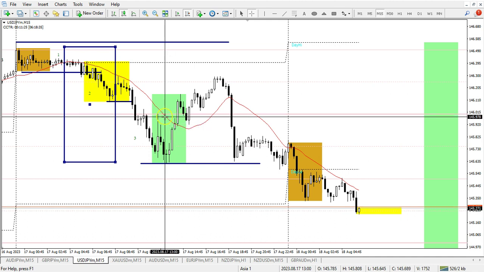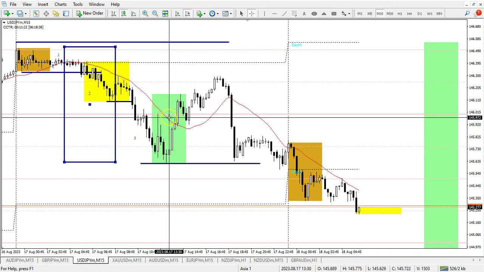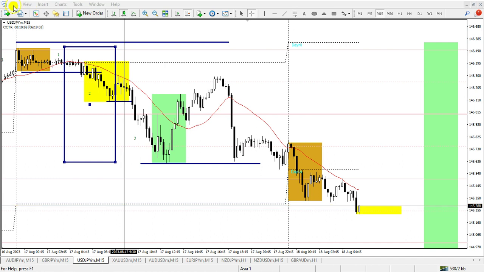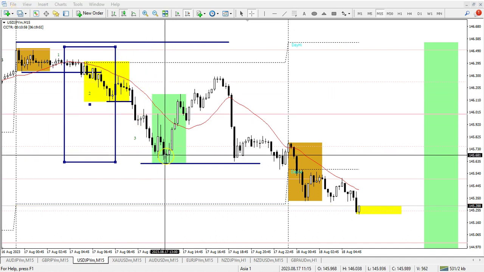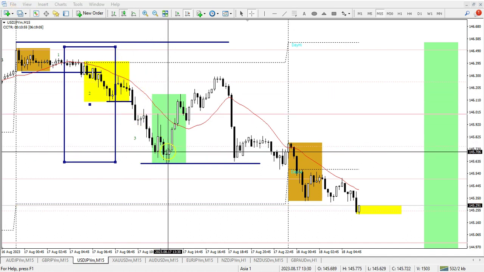It's an engulf pin because it has engulfed the previous one. Engulfs come in very different variations. Remember, they are going to use variations against you. They're going to use different variations, okay? And that is important. Please pay attention. They are going to use variations. So look at this candle. This is an engulf, but in a different form.